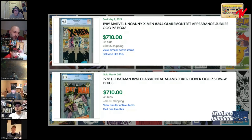So I'm not going to belabor the point here on this book. I think I'm pretty much in agreement with everybody else. I will say that it feels like when Marvel comes out with the X-Men, they're going to lean heavily on that 90s version, and Jubilee featured very heavily in that. She seems like a character they can build a lot around, so I would expect her to be central to whatever version of the X-Men they come out with. That's just a guess. But nobody's done more bubblegum covers than Jubilee, and I think that's the one hook everybody's missing. So I expect this book to hit 30,000 sometime within the next 2 weeks. X-Men 244, final answer. 40,000.